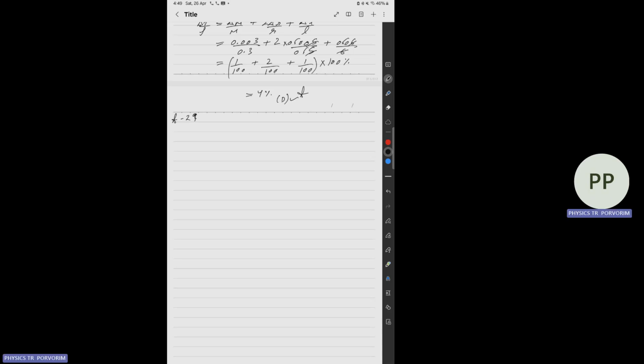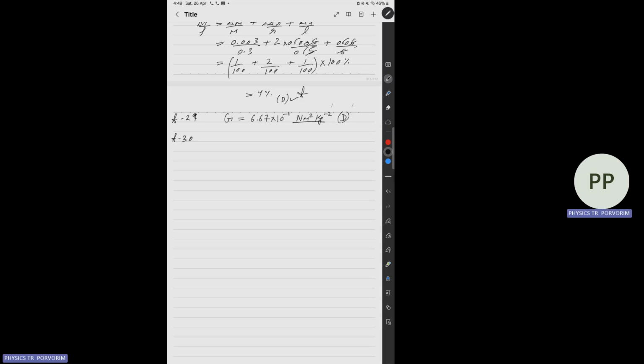Dielectric constant is also a dimensionless constant. Relative density is also dimensionless, but not a constant, it's a variable. First, second, and third, all are dimensionless variables. But the gravitational constant is a dimensional constant. That means it has a fixed value, and it has a unit. What's the unit? Newton meter square per kg. Thus, it has a dimension also. The correct option is T.